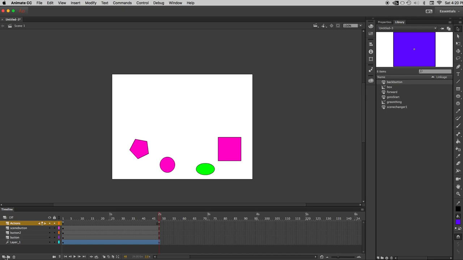So I'm going to make a new layer. I'm going to leave my actions at the top, so I won't select that. So here's my new layer, and I'm going to call it new thing. That's just some new thing that's going to happen out there. And in order to make something happen out there, I'm going to go out here to some arbitrary frame that's past these frames that I've used and right click on it.